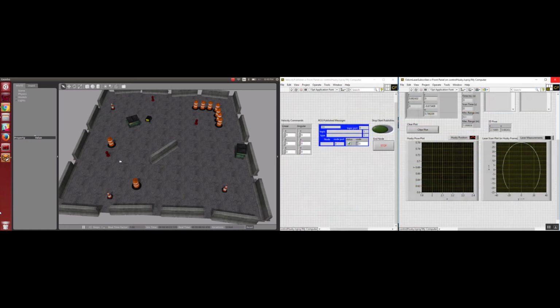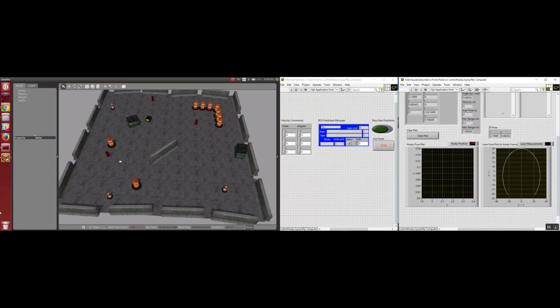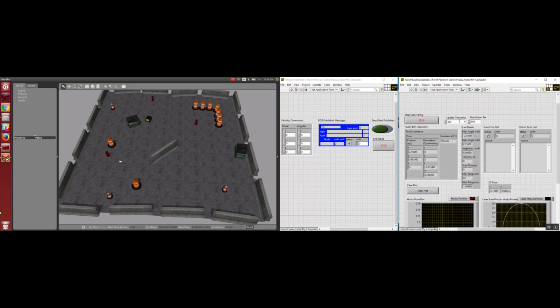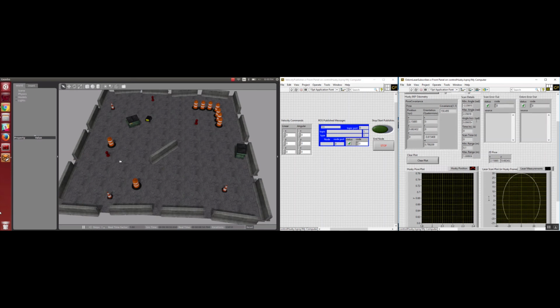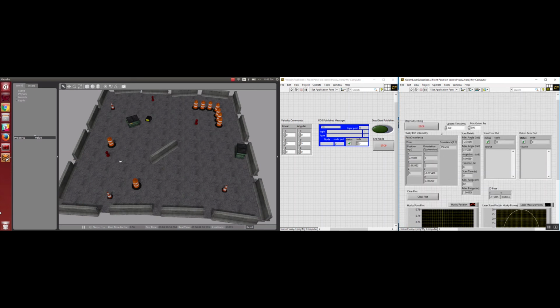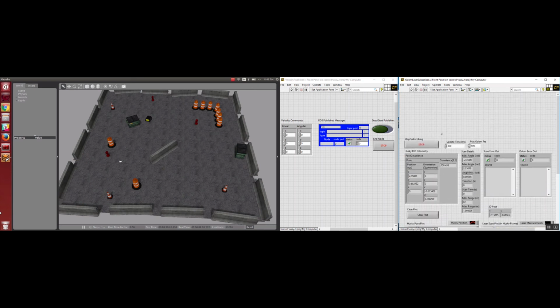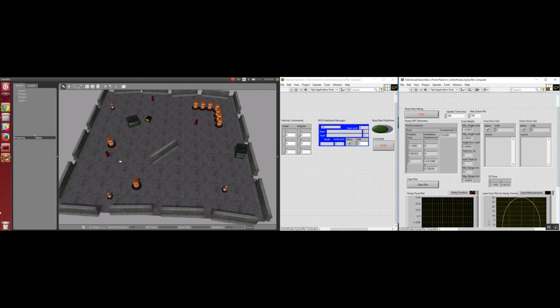So it's important to note here that there are some variables at the top that you can change. Your update time for how often it subscribes to a point and saves that, and then the maximum odometry points that you want to keep till it clears that out. So if you have any problems with your memory while you're running this, you might get errors saying you're running out of memory within LabVIEW. You can change these parameters so that you're saving less, your arrays aren't getting as big. You can also change your type of message that you're saving.